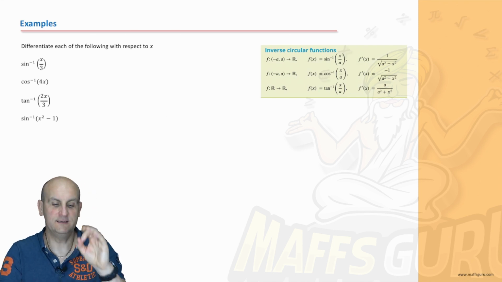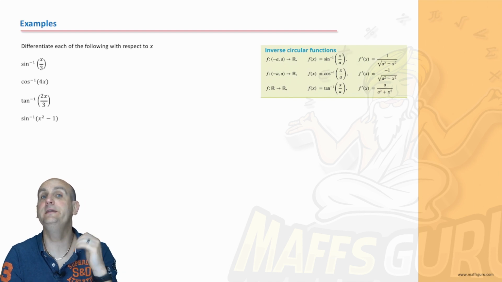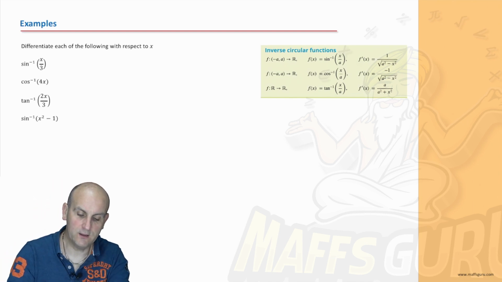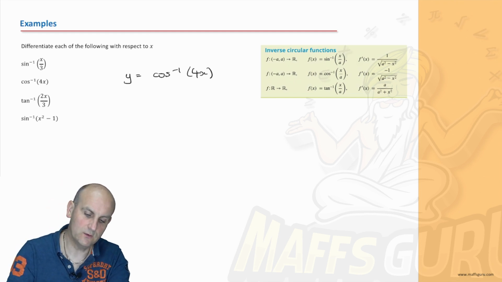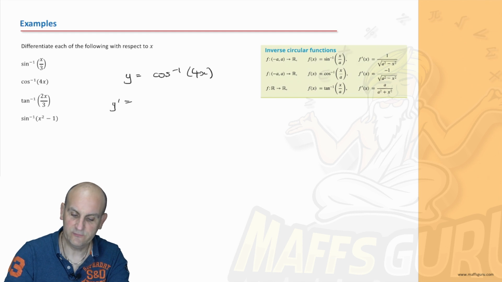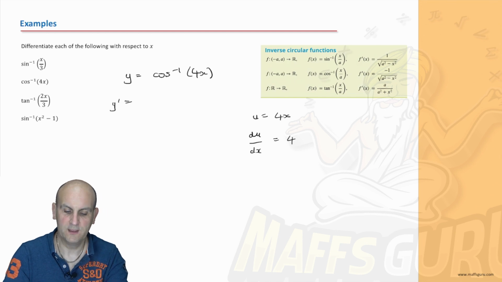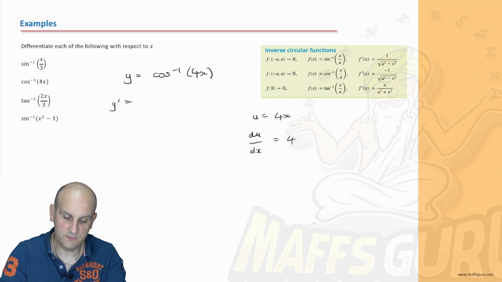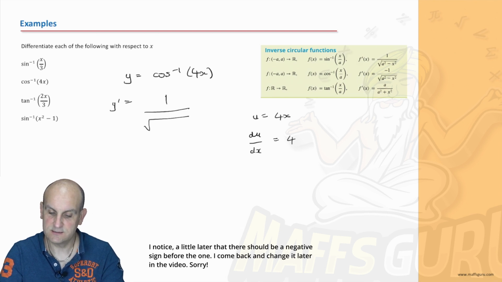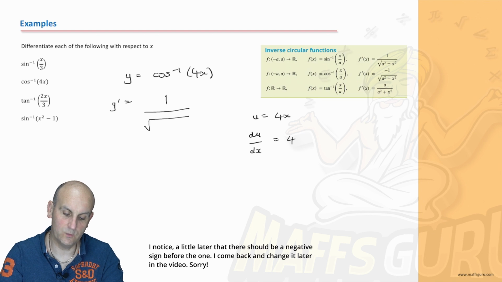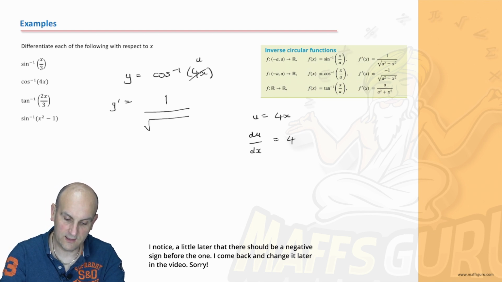Ka-ching. Okay, this next one's a little bit trickier because we're now going to start to use the chain rule, absolutely. So we now know that if we've got y is equal to cosine to the minus 1 of 4x, that's not easy to do because it doesn't fit any of our formulas. So what I'm now going to do is, if we let u equal 4x, then du by dx is equal to 4. And so this is going to become the differential of cos to the minus 1 of 4x, which is going to be 1 on the square root of, well, in this situation, what's that going to be? u. So if you notice, that's now got a u there on 1.